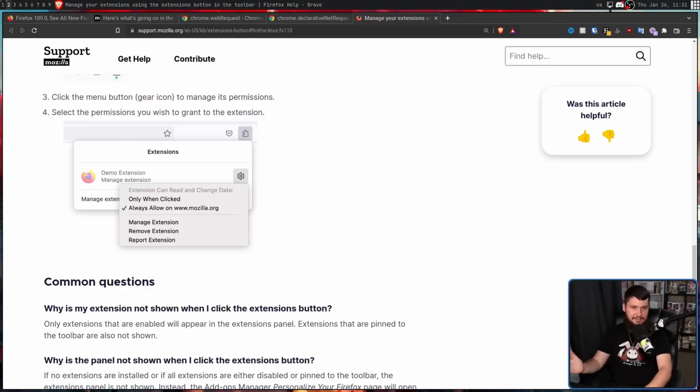Now, with that being said, that doesn't mean that you should just blindly install extensions you don't know anything about, you don't trust, because you're probably going to have all of your data stolen. Just because you have these tools available to limit when an extension can access data, doesn't mean you should just do things in a really dumb way. But if you do really care about your privacy and really care exactly when your data is being exposed, even to plugins you trust, like uBlock Origin, I can totally understand why you might want to go and use this. It absolutely makes sense why you might want to go and use this.